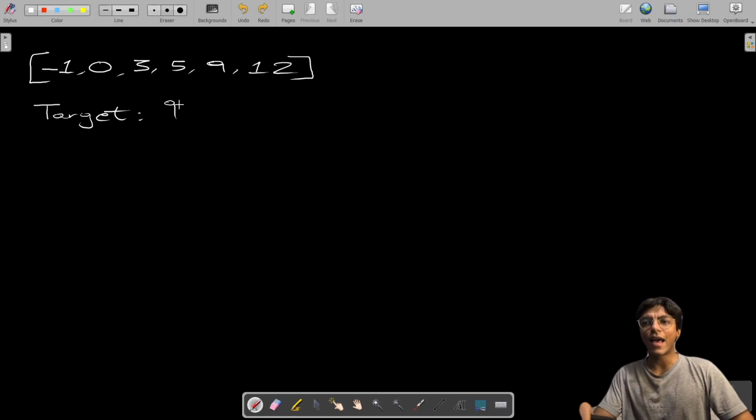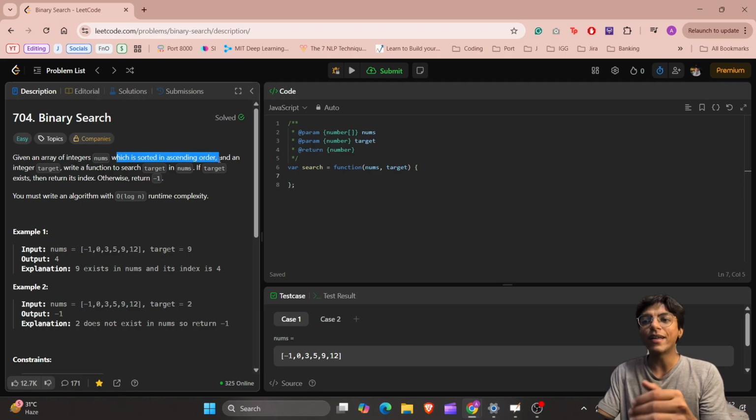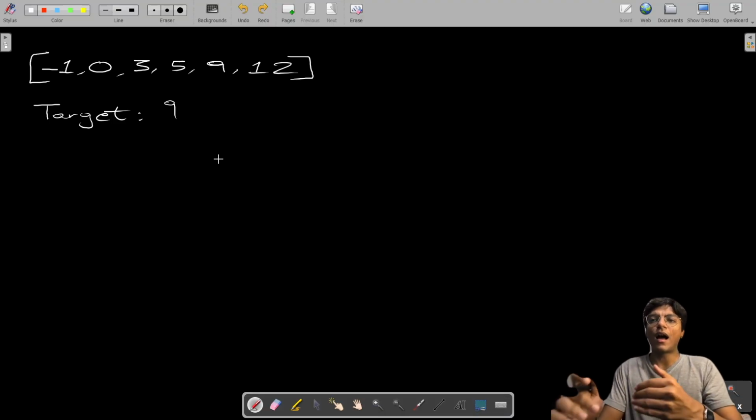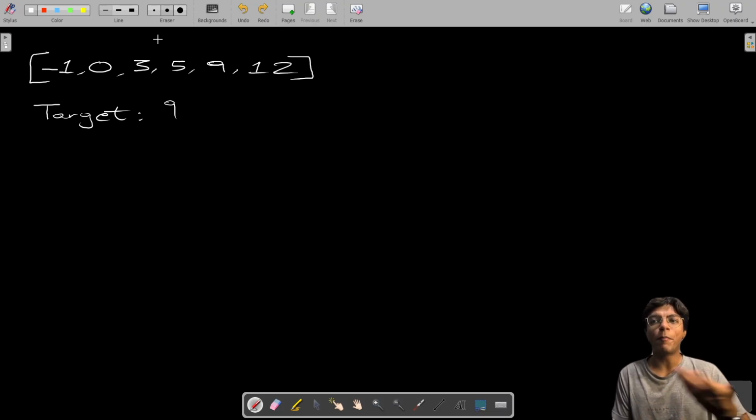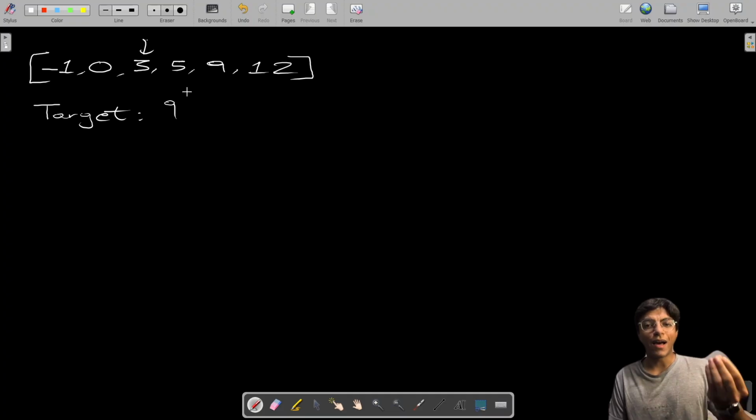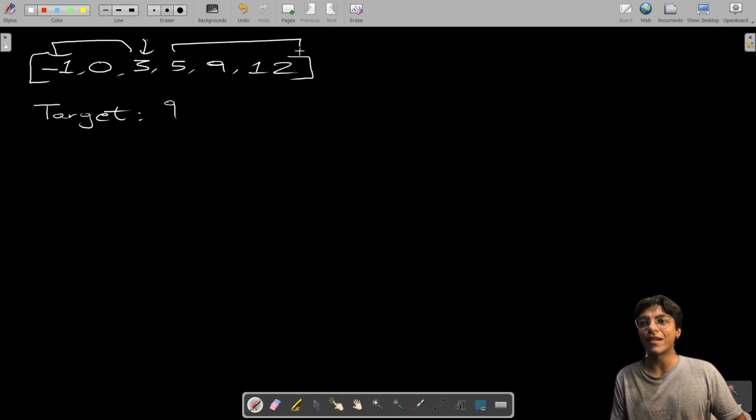If I have this array over here, we've been given an important detail, right? That this is sorted in ascending order. That means I could simply drop a pin over any of the elements over here. Let's say this one. If I drop a pin over here, my target, whatever it is, will either be less than this current element, or greater than this current element, because it is sorted. So if my target is 9, it has to be ahead of wherever my current pin is. So 3 is less than 9, so 9 has to be in this part of the problem, right?